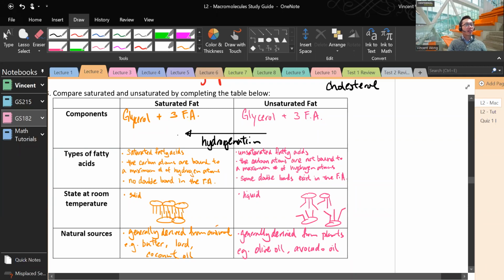Arthur asks, unsaturated fat is healthier, but why? It's healthier because of its structure, right? They don't tend to clump together because of the kinks. And saturated fat comes clumped together quite easily. So imagine having this in your bloodstream. In your artery, they might start building up easily and clog your artery. That's one of the reasons why it is not as healthy.